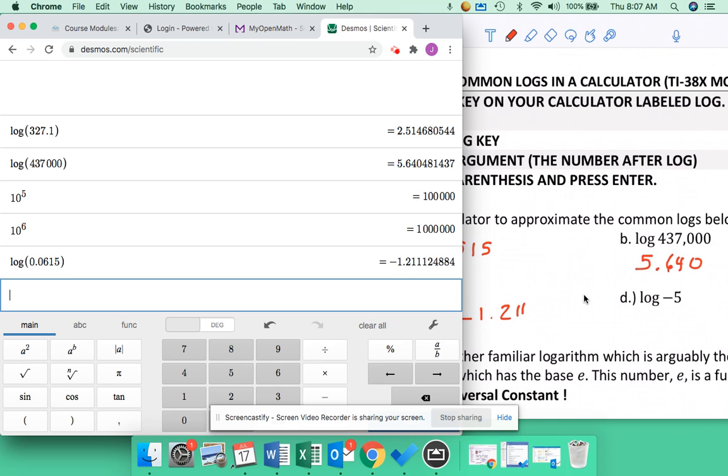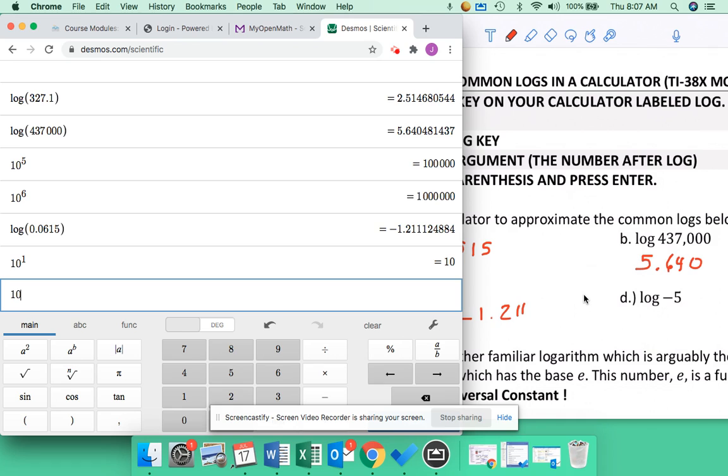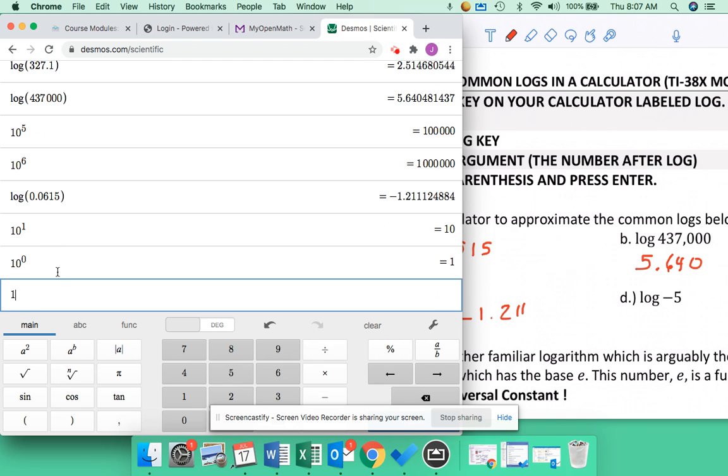Well, we see 10 to the 1st is already 10, so it can't be that. But we know that 10 to the 0 is still 1. That's still positive, still bigger than our number here. And so it couldn't have been a positive exponent that gave us that number, right? Because 10 to the 0 is already a positive number. 10 to the negative 1, we get 0.1, which is still bigger. So yes, it's making sense. We're going down, we're getting that negative number, a little bit more than 1, and we are there at 0.0615. Okay, that also makes sense.